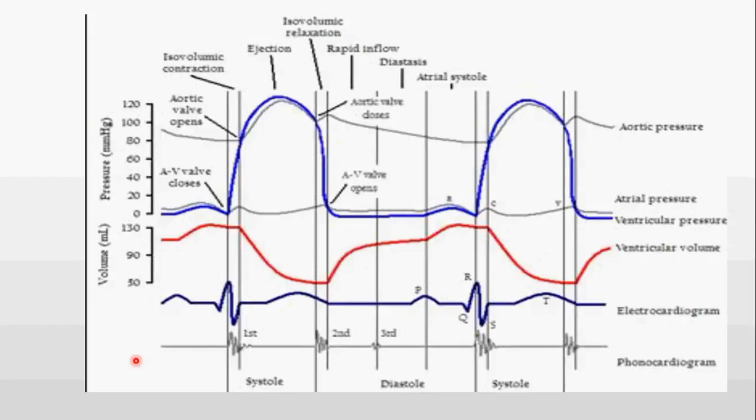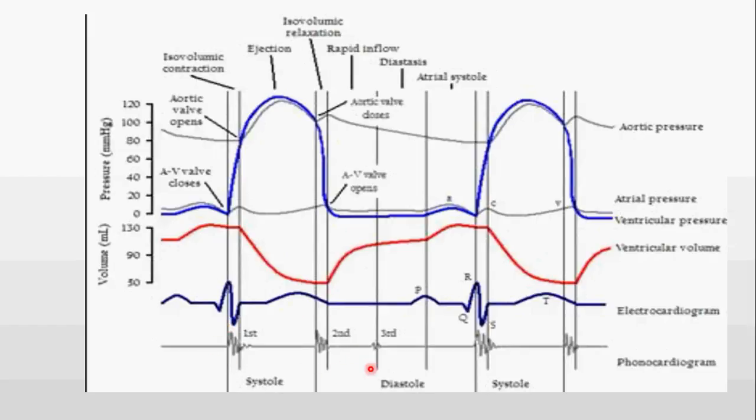So let's begin. We're going to start with the very bottom, the row at the bottom, which is the phonocardiogram. The phonocardiogram is really representing the heart sound. There is a total of 4 heart sounds in the heart. This represents the first heart sound, which is the closure of the mitral and the tricuspid valve. Then we have the second heart sound, which is the closure of the aortic and pulmonic valve. These 2 heart sounds are normally easier to hear during auscultation.